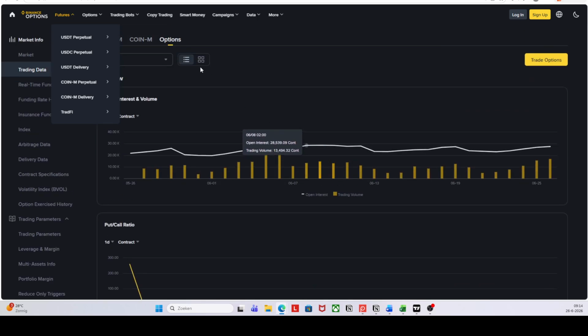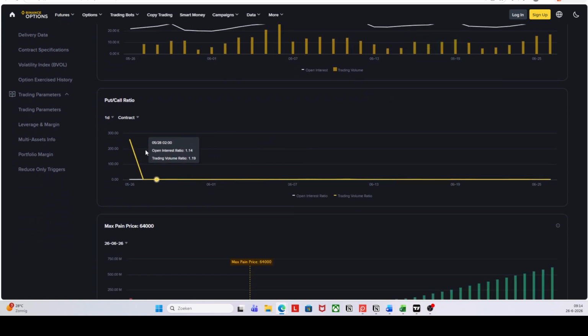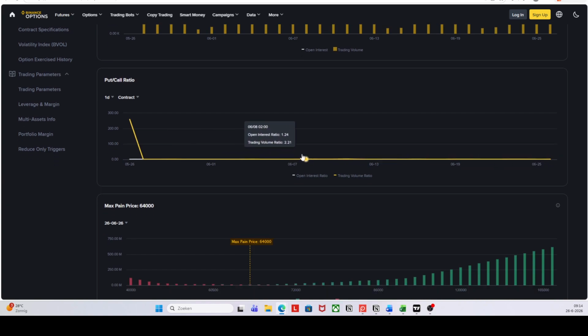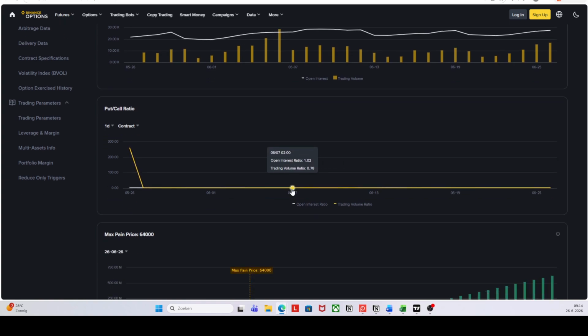But when you look at the option data, you can clearly see that the volume and the contracts are still really consistent. Nothing out of the ordinary, no big spikes or anything. The put call ratio has been down a bit from 1.24 to 1.8, which means that either calls are being bought or puts are being sold.